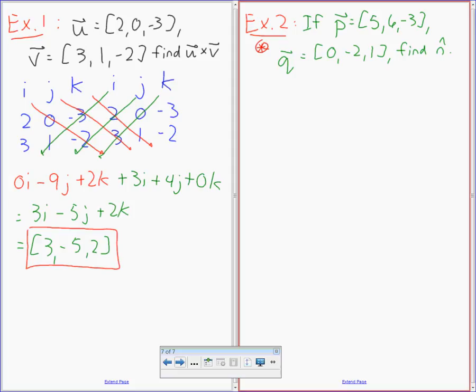Good. What else is it other than the unit vector? Good. So what it's going to be is a vector. P cross Q or Q cross P? Oh, we'll go P cross Q, okay? So it's going to be a vector perpendicular to both. What else is it going to be?